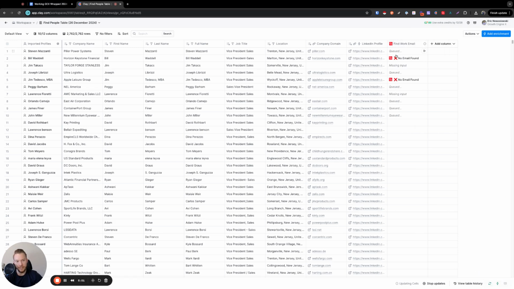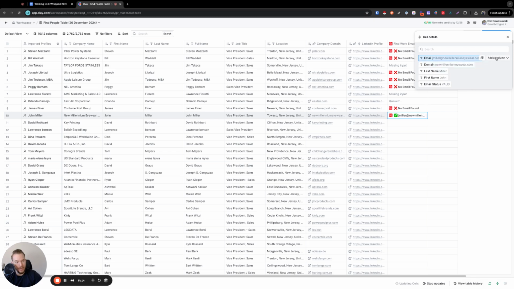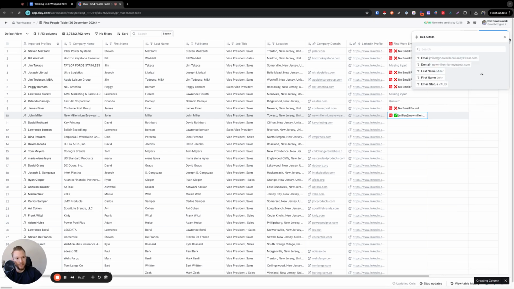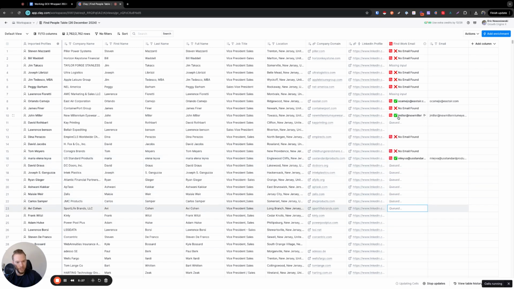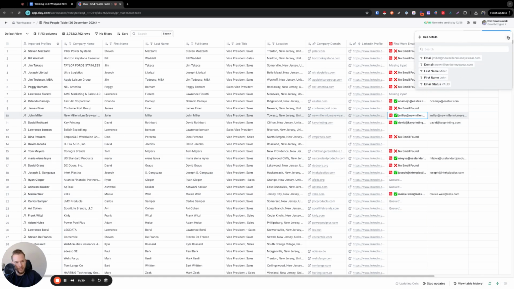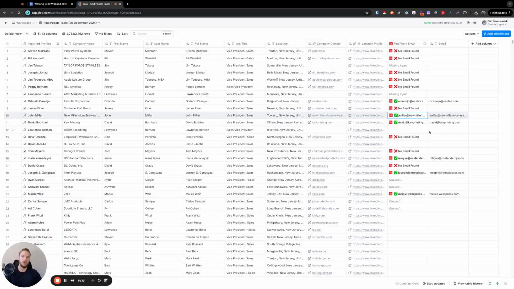And then we run our integration. And now we've done our second thing, which of course nobody's email is being found right now. But now we've done our second thing where we add an integration into our workflow. Then you can see the results of those integrations, and then you can add columns to your table so that you can see the data. Because sometimes there will be a lot of data in here that you don't need everything from, and Clay doesn't just automatically put the columns there for you. So if you just click in, you'll see all of the data that this integration got you. So now that's the second thing that you can do inside of Clay.